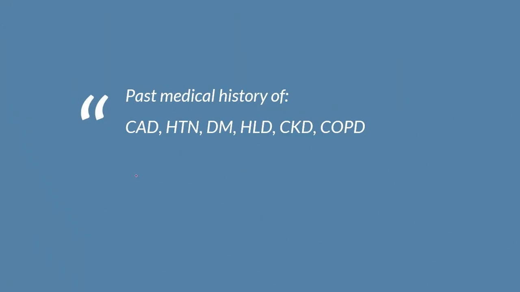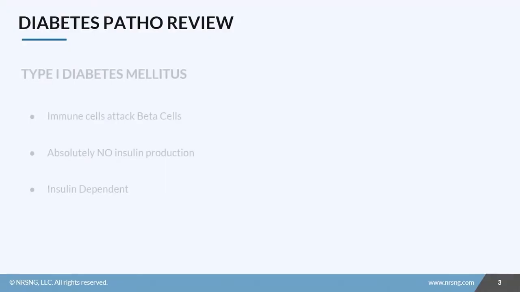I can't stress enough how important it is for us to know how to manage a patient with diabetes. These days, our population is sicker than ever, and many of our patients come with a set of comorbidities that I lovingly refer to as the usual. I'll get report, and I almost always hear this. The patient has a past medical history of CAD, hypertension, diabetes, hyperlipidemia, chronic kidney disease, and COPD. Oh, and also they're a smoker and they're morbidly obese. Okay, y'all, all of these conditions are going to exacerbate each other and severely shorten the patient's lifespan. So it's up to us to educate and encourage them to make the necessary changes.